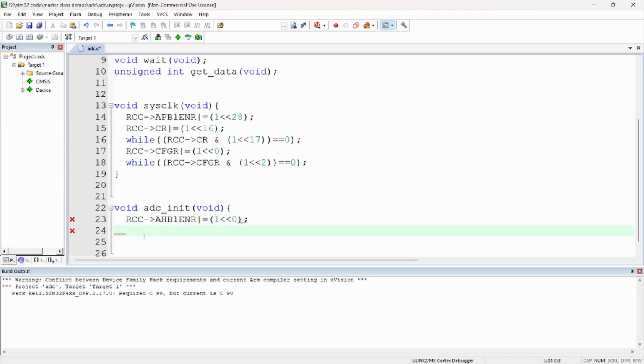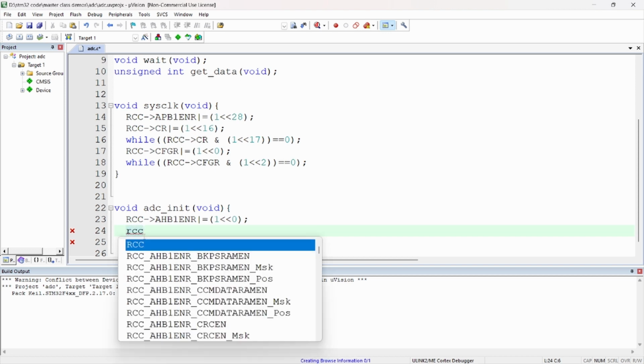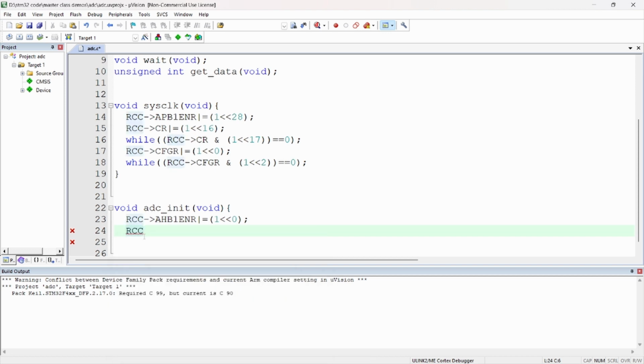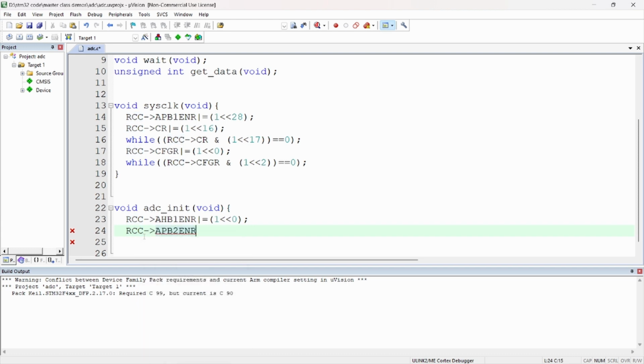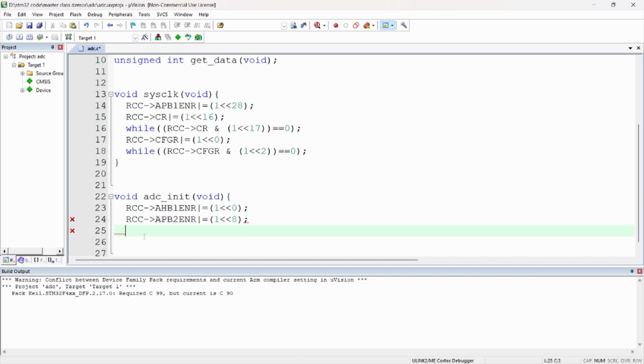So this will enable my GPIO clock for A. Then I have to enable the ADC1 clock, right? So it is in the APB2ENR, in the 8th bit. So now we have enabled the clock for ADC.